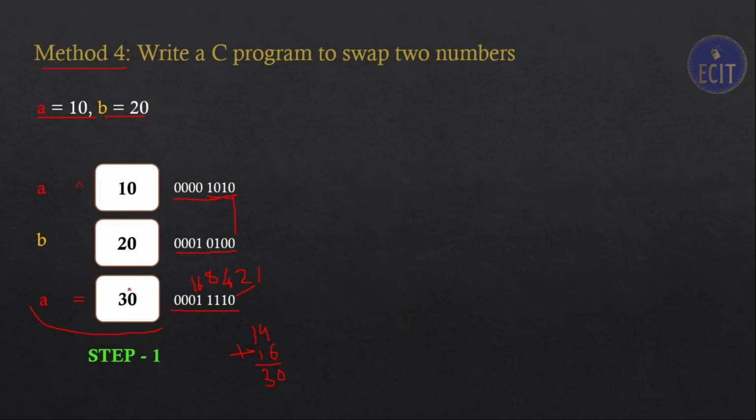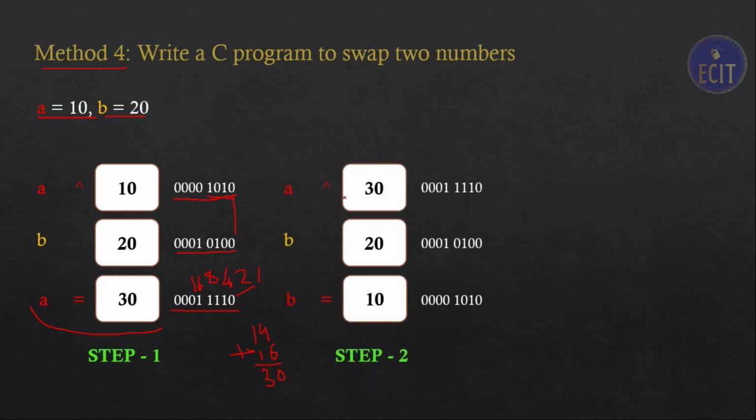Now you got the point. So now let's do another XOR operation and update the value of b. So here now we have a equal to 30. You know the value of a in binary, that is 11110. So this is the binary value of a. Now b is already 20, so here we will take it directly, this 10100.